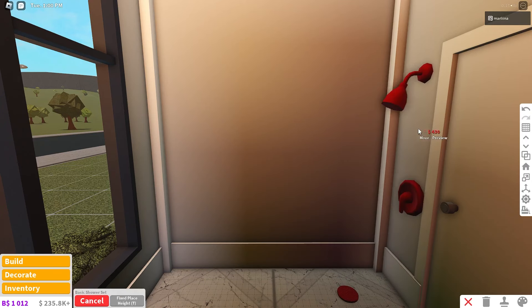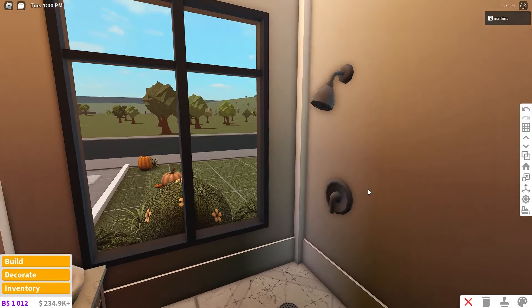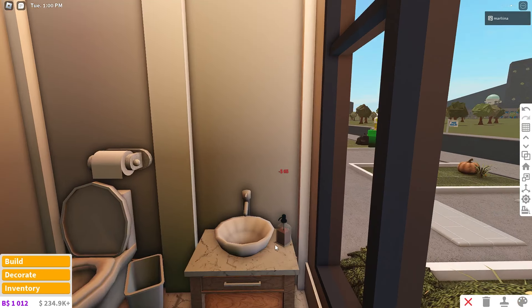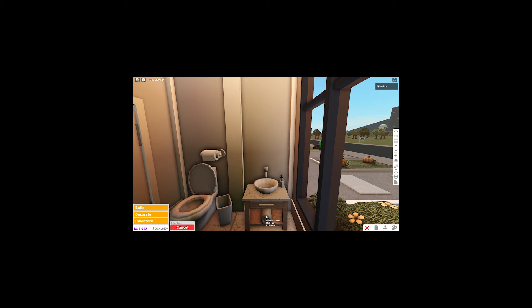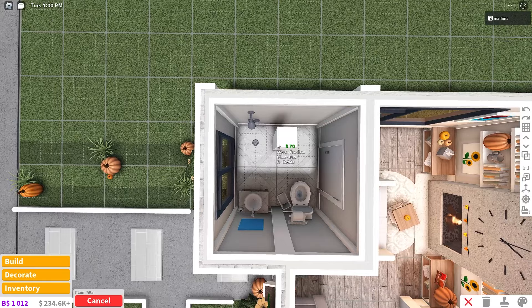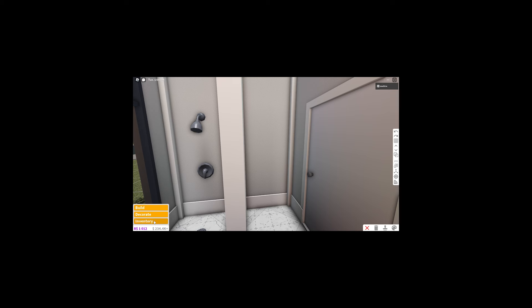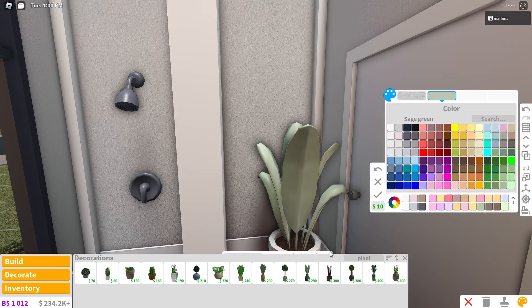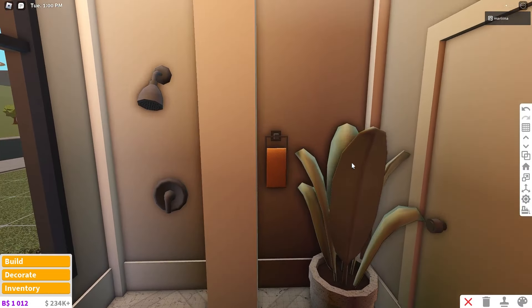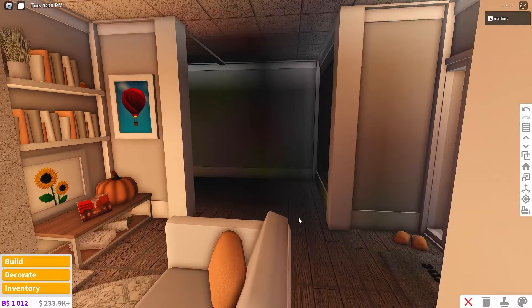Let's work on the bathroom. We're gonna color the floor white with the marble kind of floor. We'll start with the toilet in this corner, then the trash can and toilet paper. Then we'll place a shower right here and this modern sink over here. Adding a mirror as well. I'm thinking of placing maybe two pillars to give some privacy — place them with the roof off, otherwise it won't work. I'll place a plant, a hanging towel in orange, and this industrial lamp colored linen. Really simple, easy bathroom.